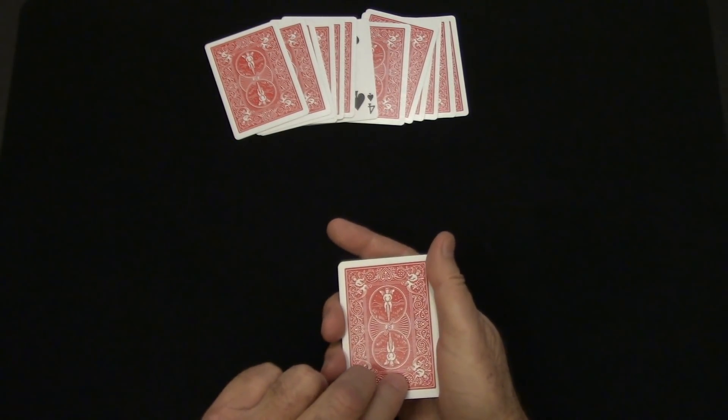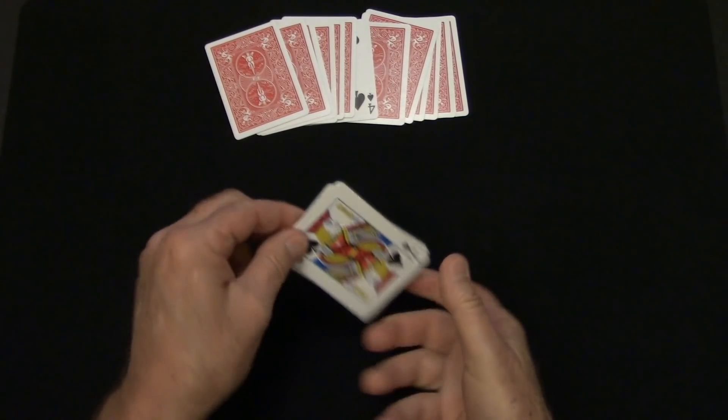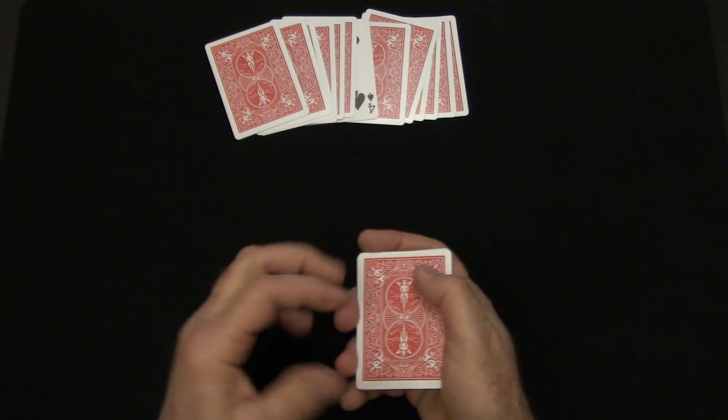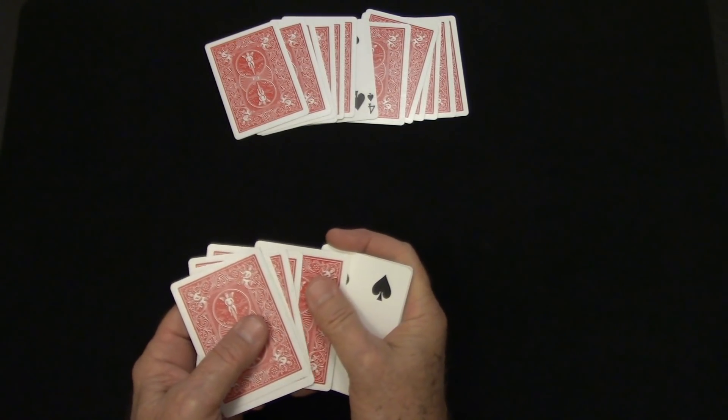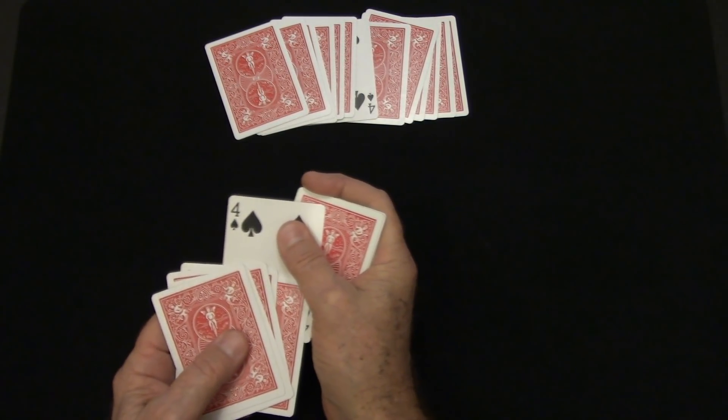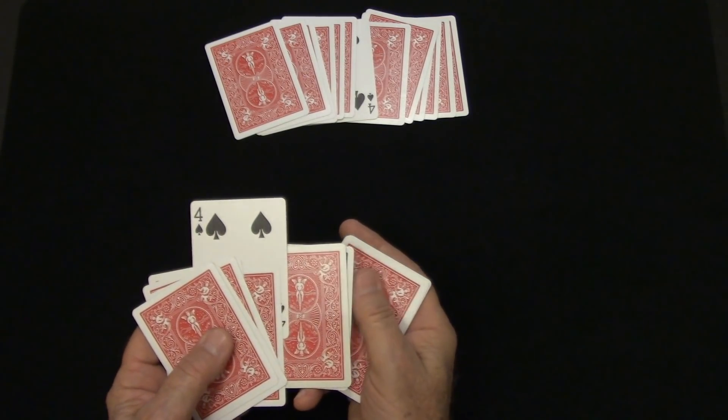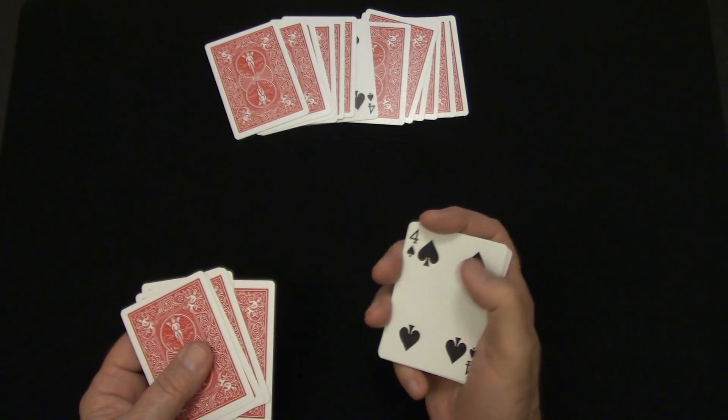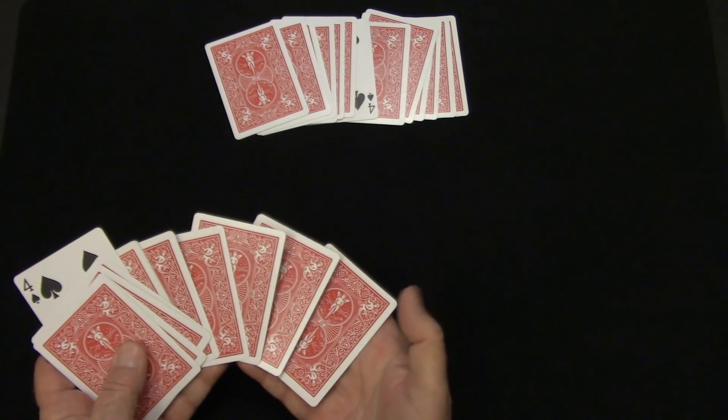Snap. Turn this over. When you snap, don't flash that red. Don't pull it up so high they see the red because you want it to change after the snap. Turn it over. Grab it on the top here and flip it. They've all turned red because you're going to start dealing them out. One, two. You're pushing them out. You're going to get to this four. Now, your treated side is on the bottom here. So, when you push this time, they're going to separate. You're going to up jog it. Continue on. Now, notice the next one. Push hard on this one because those are the two blue backs stuck together. So, you're going to come to that four. Make sure your thumb is on the top, not down here. Push it over. Up jog it. Push hard. Get those cards over and you come out and you're clean.